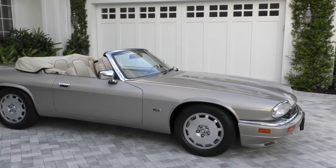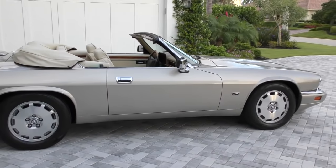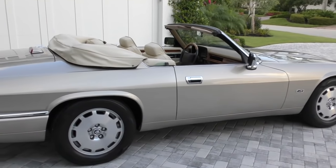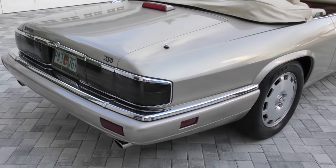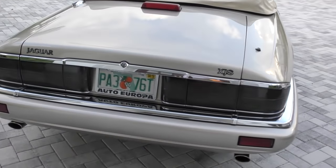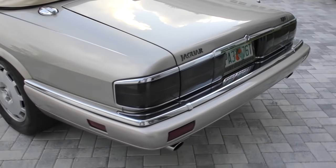Either way, it is long, it is sleek, it is low, with very nice accents everywhere. I think it has just exactly the right amount of chrome on this car. Something that Jaguar is, of course, famous for is leather, chrome, and wood — all of the British stuff that people sort of associate with the brand. That has, to some extent, changed in the modern era, as Jaguar became a little bit more like every other car company out there.